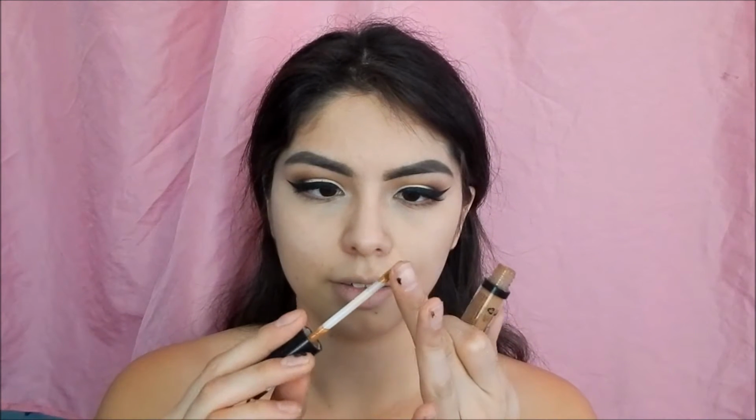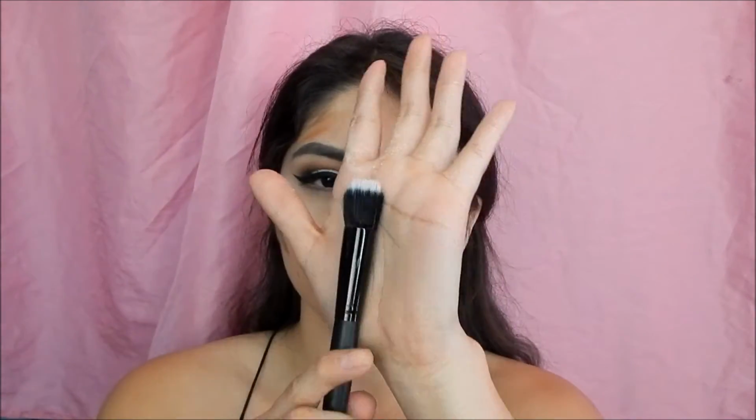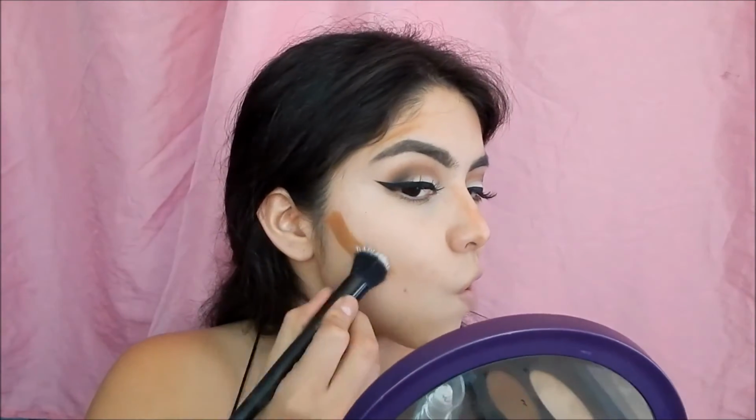Now to contour. I'm not that good at it, so let's just deal with that. I'm going to take another HD concealer from NYX, in the shade Nutmeg. Yeah, I know, it looks like me. And if you saw my highlight and contour video, I just take a little bit on my finger, because if I applied it straight from the brush, that would be too much. Then I take this e.l.f. small stipple brush and I just blend it in with that.